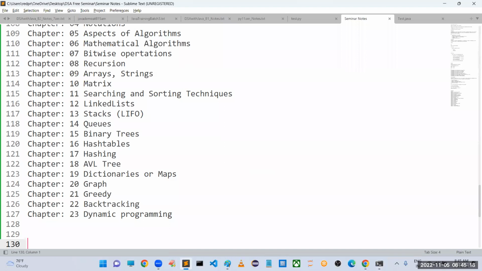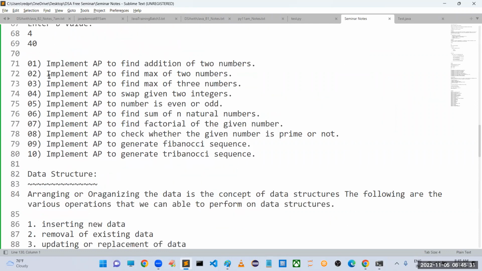Sir, we are going to provide implementation by using which programming language? Java. So this is nothing but the overview of these data structures and algorithms. Okay. So anyway, I will explore these topics in today's session, sir. Can you please confirm up to this? Do you have any doubts?